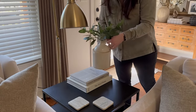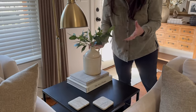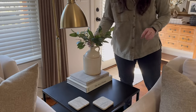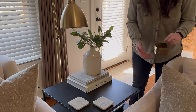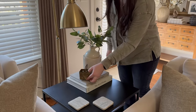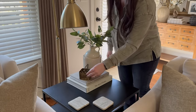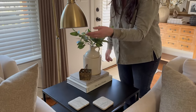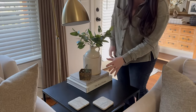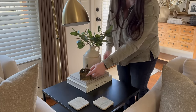And then I have this handled jug that I had found antique shopping with a couple of seeded eucalyptus stems in it. And then I did find another one of those beautiful brass baskets. So I figured we can add that in to help tie in the brass for the lamp above and just give a little difference in color tone that we have already happening here.